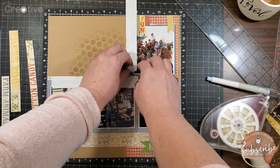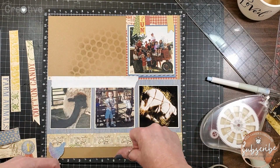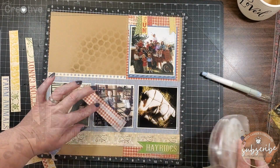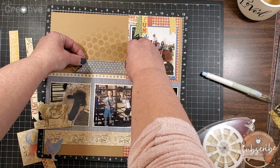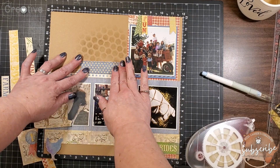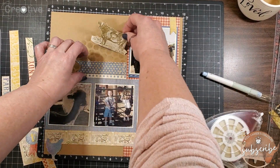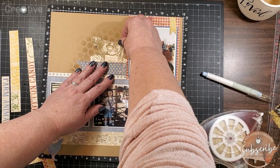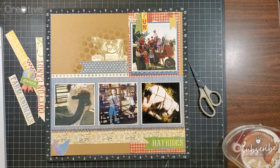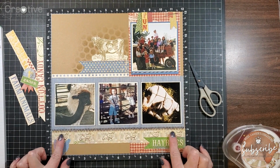After going over it a few times, I'm able to remove the stencil, and you can see that wonderfully faded background. I'm going to go ahead and remove that Post-it tape masking, and then I can adhere down that polka dot flag I cut out and that little cow image. That hexagon stenciling really helps this part of the page stand out, and it's going to be the perfect place for my main title.